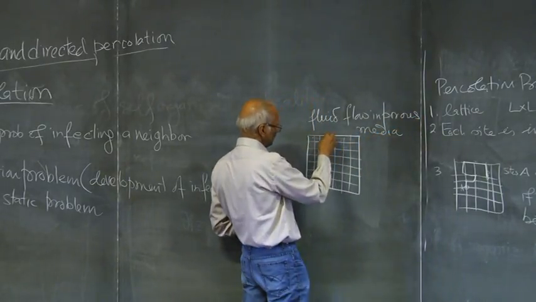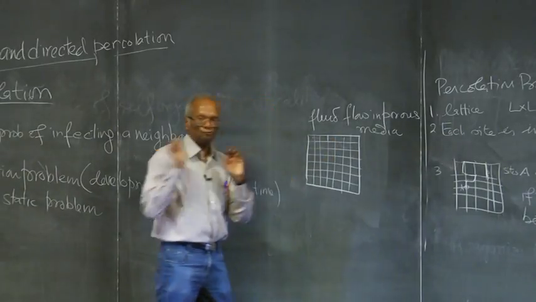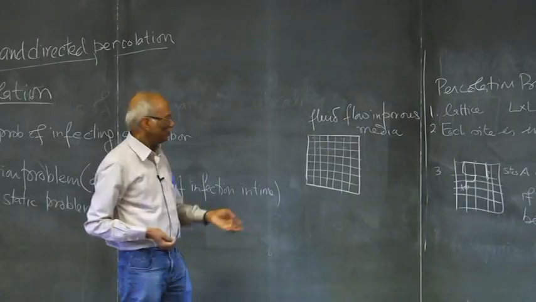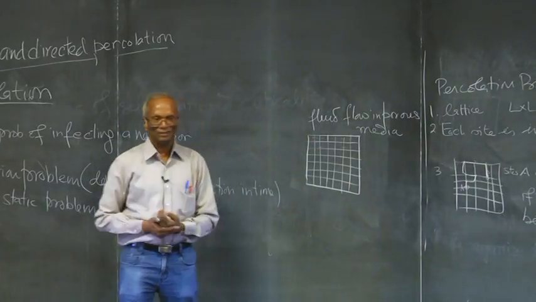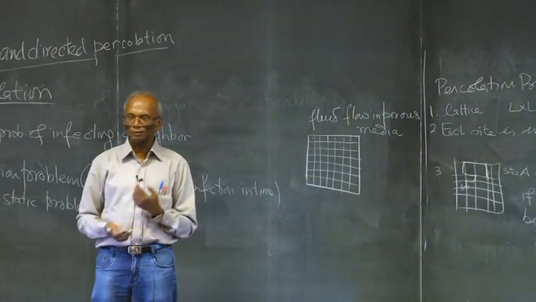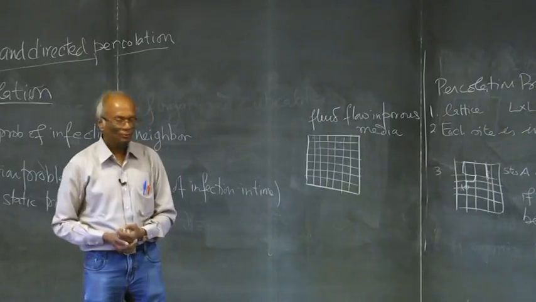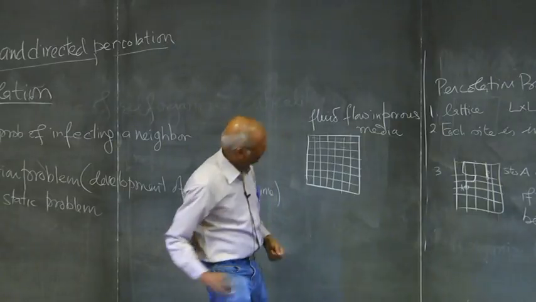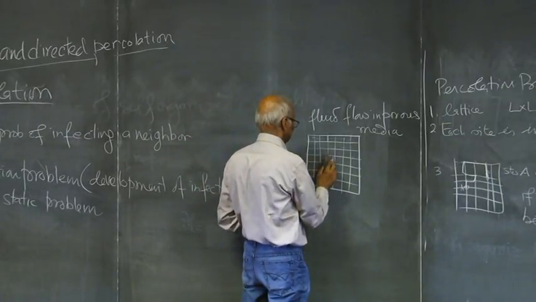So, here you say that there are links which allow fluid to go through and there are other links which don't allow fluid to go through. And all these links are independent of each other, and they are present or not, they allow or don't allow. So, you make a configuration which is the set of allowed links. The ones which don't allow I just erase, because you cannot go from here to there.